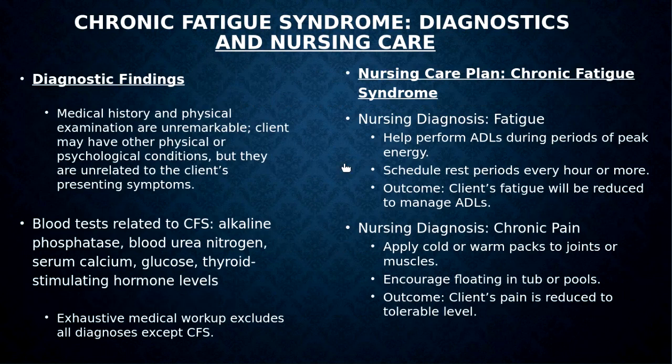And this is just more of your diagnostics and nursing care. Like I said, the medical history. Can do some blood tests to work up with that. And then as the nurse, we're going to help with their ADLs, schedule rest periods, help them with their pain, whether cold or warm compress, encourage floating in the tub or pools. That can help with their pain level as well. So the outcome, you're going to help with the patient's pain level. It's not going to completely go away, but it's going to be tolerable for the patient with chronic fatigue.